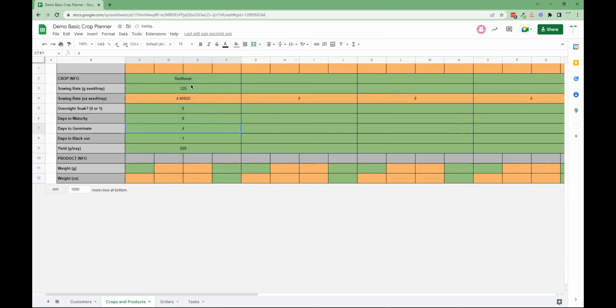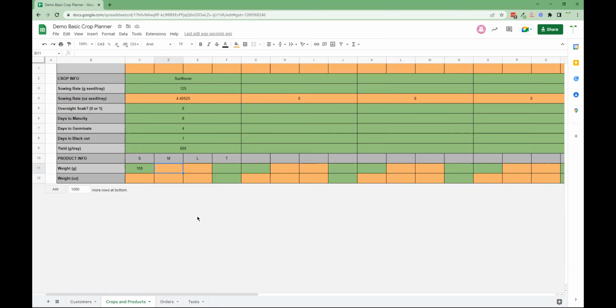So I filled out the information for basically one crop there. Now, this is going to be my product info, and I'm going to do 3 sizes, a small, a medium, a large, and a tray. And I've set this up so my sizes are all relational. So I'm going to start with my small size, which is going to be 100 grams. And to make things uniform across my products, all my product sizes are going to be relative to my small size.